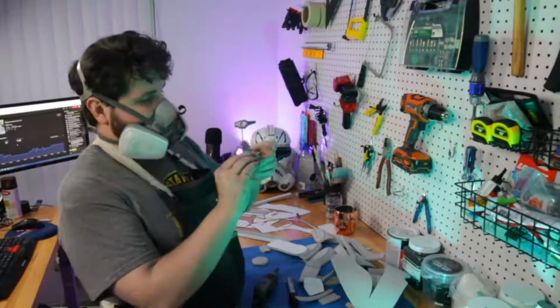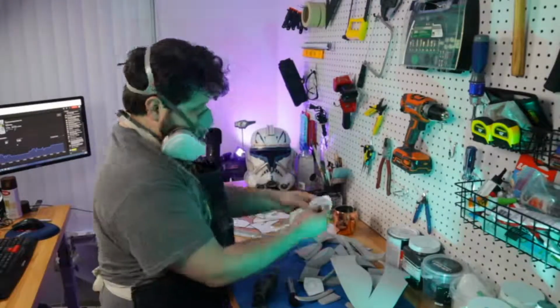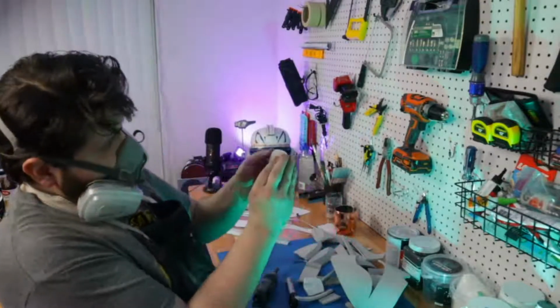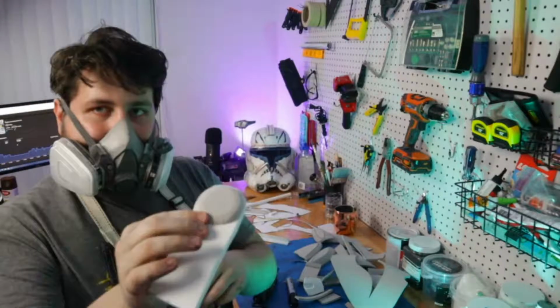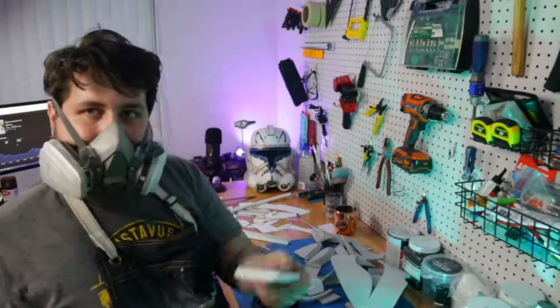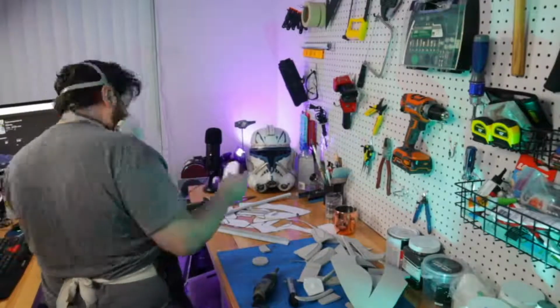There we go. Now this just rounds over on all the edges so that when we eventually glue it to here, it just smooths down. That's great. Super simple. I love it.